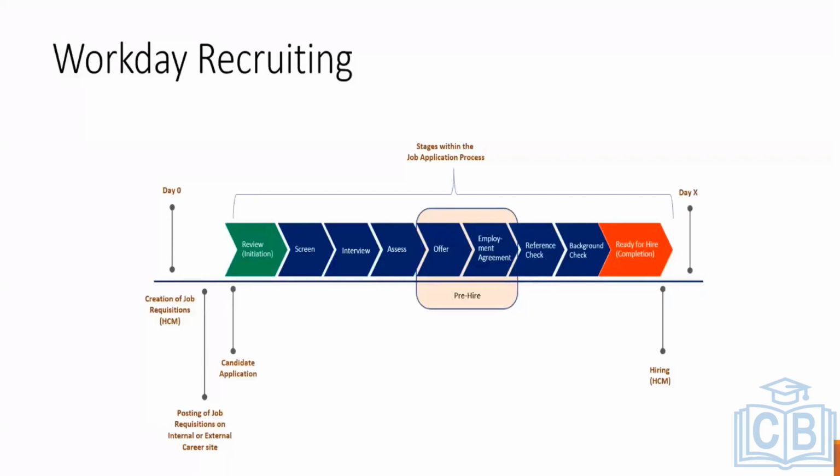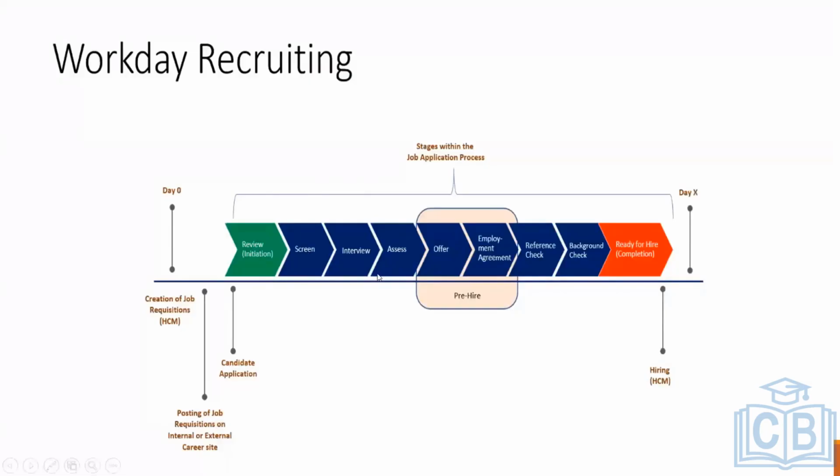And after review, we have several stages like screen, interview, assessment. They may not need to be in sequence like how it is shown here. We can move them backward or forward. We have a job application business process, which is a dynamic business process. And by dynamic, we mean that maybe we want screening as the third stage or assessment as the first stage after review. We can do that kind of customization in the job application process.